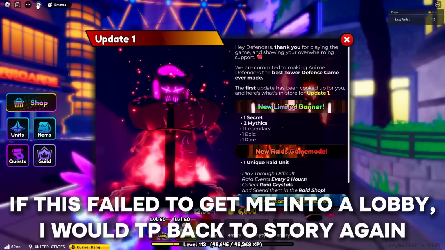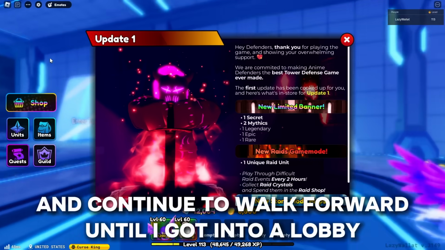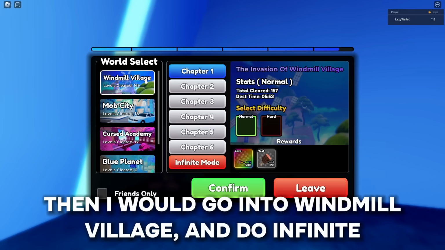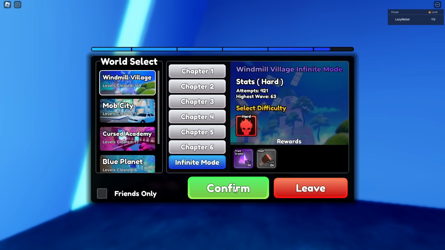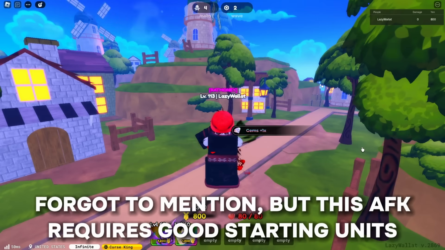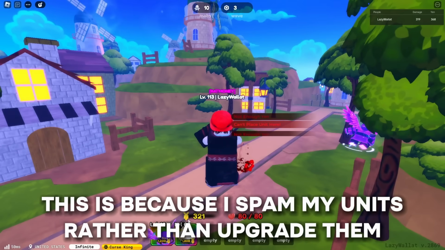If this failed to get me into a lobby, I would TP back to the story again and continue to walk forward until I got into a lobby. Then I would go into Windmill Village and do Infinite. Forgot to mention, but this AFK requires good starting units. This is because I spam my units rather than upgrade them.